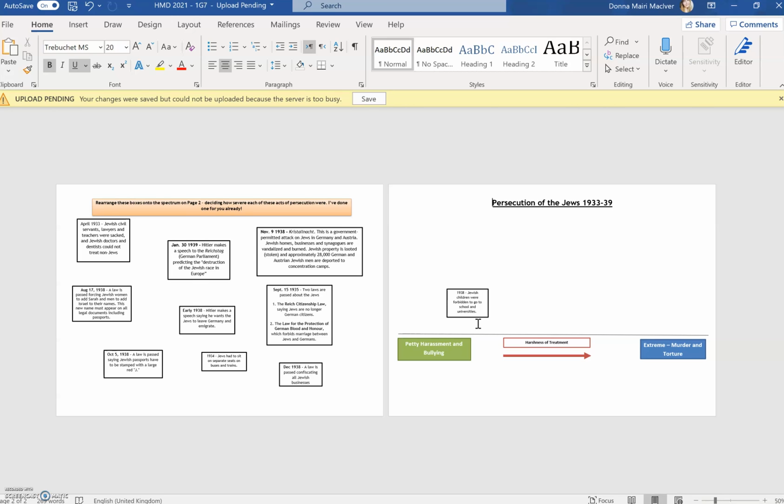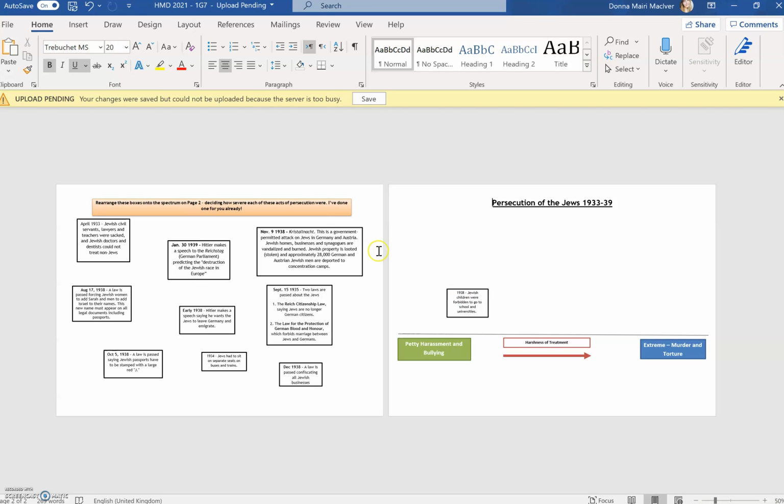So that's harming them at the time. Of course it is, not being able to go to school or university to study what they want. But over and above, how's that going to impact or affect them in the long term? So I put it definitely not as extreme as murder or torture, being sent to concentration camps, but certainly very, very harsh treatment that they were getting. So I've put it kind of in this section here.